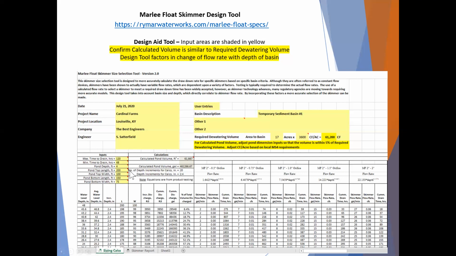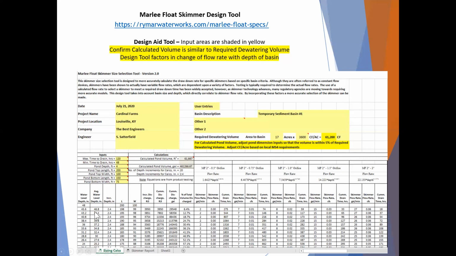So just use your engineering judgment to modify these to get to a reasonable length and width, and then to calculate your pond volume. And we typically try to get that within about 5% of what your required is. And so, we're at 61.2 in this example required, and we're at 61.6, so pretty close in there.